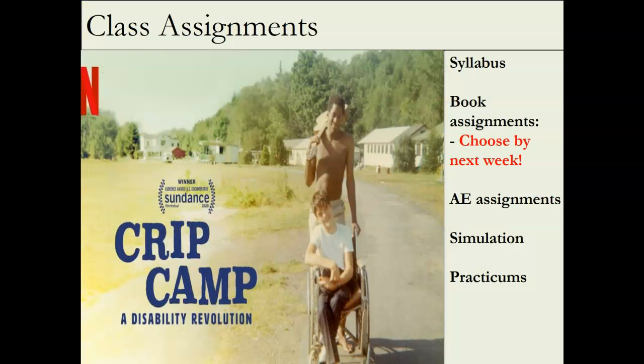Okay, the assignments for this class, there is a separate YouTube video just talking about the syllabus. I don't want to get into that too much, but big things you need to know about is the book assignment. You have to read one book, a novel, or novel-like nonfiction book by the end of the semester. I brought those books. I'll bring those books to the lab on Thursday. You need to choose one by next week, or I'll choose one for you. The adaptive equipment assignment. We're doing simulations of practicums in this class. Prep Camp is that documentary. You're going to have that watched by next week.